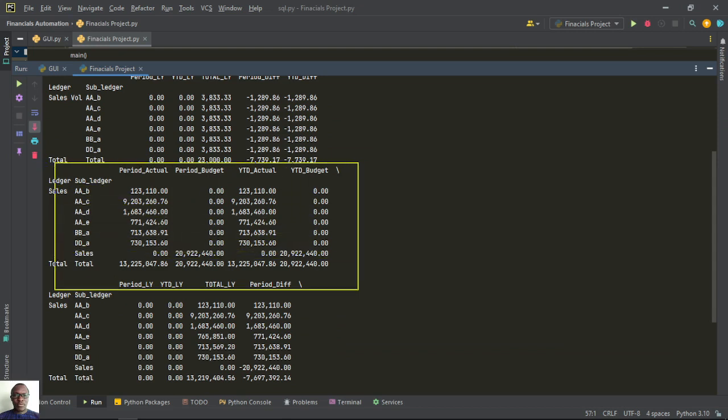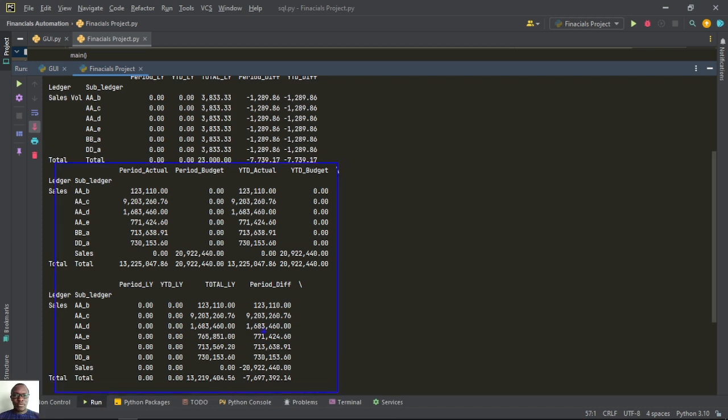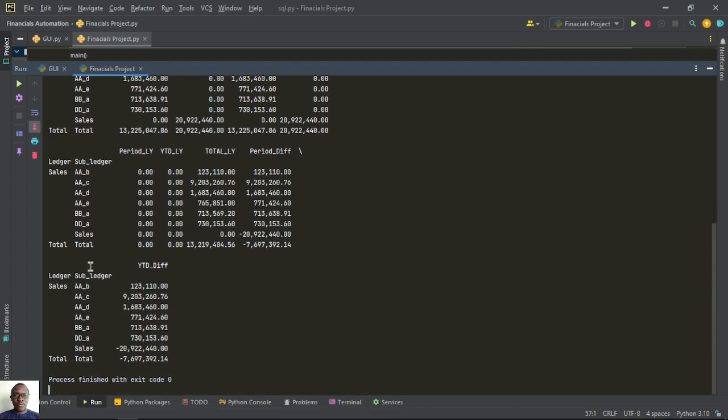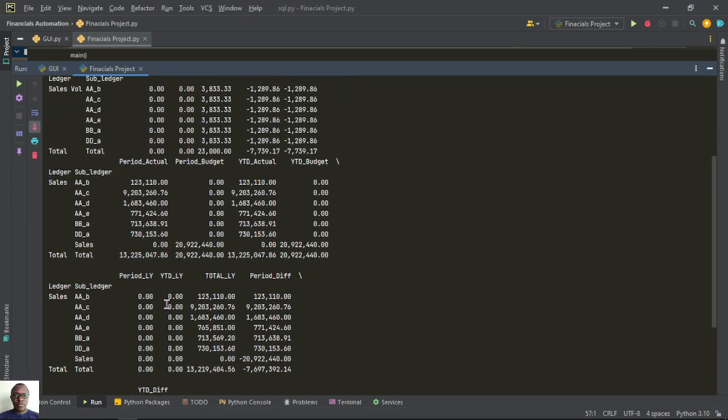We're looking at these figures here. So this is what we are having as A2. So these are the sales in terms of currency as opposed to volumetric sales. So we have even the YTD difference and also period difference, then the sub ledger as well.